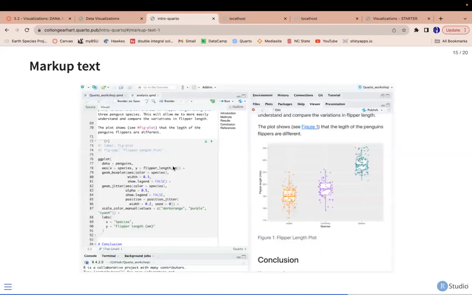We can do that with figures as well. So here my figure is called fig-plot. And when I reference this, @fig-plot, it renders as Figure 1. So if I were to reference maybe an equation that's way above, I can reference the equation. And then when I click that, it's going to take me in the document where that equation is. So very, very useful, especially in research documents.